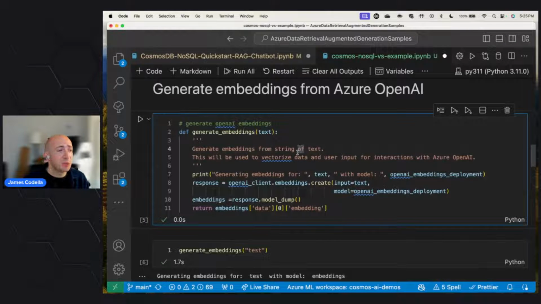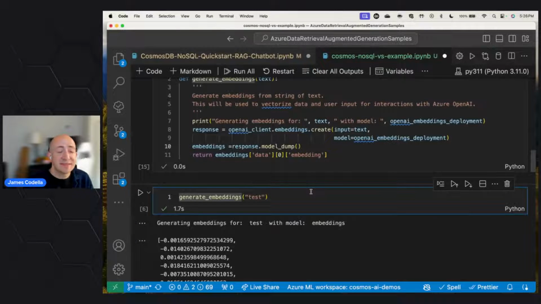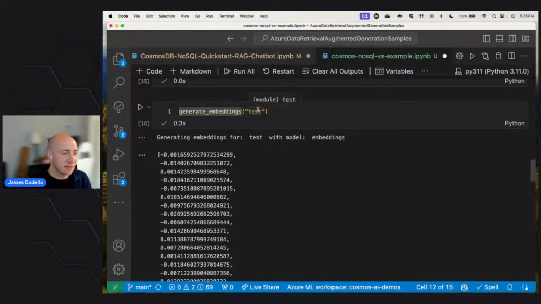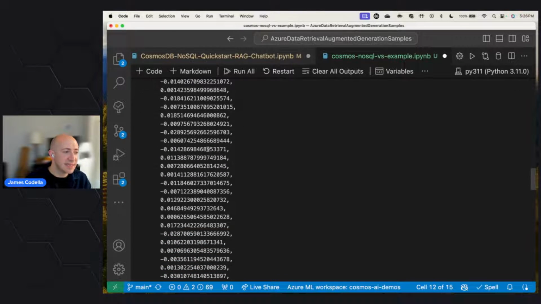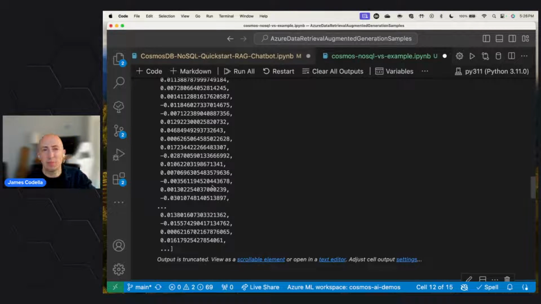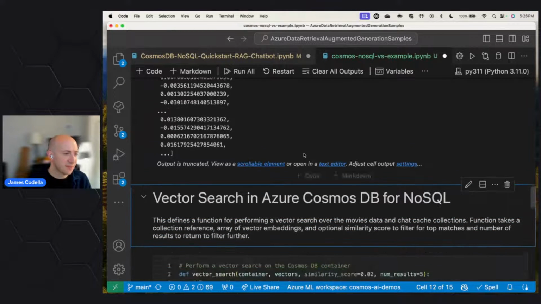Okay, so now I have a helper function. Again, this is just calling my Azure OpenAI embeddings deployment model, right? This is a little Python function that will take in a string, and it'll return the vector embeddings I've created from my Azure OpenAI resource. So I'll go ahead and run that helper function. Whoops, it looks like I've already created this. But I can test to make sure everything's working correctly, right? I can say, generate embeddings of the string that just says test. And here we go, I can see this vector embedding that's generated from my test data. And I think in this example, I'm using the Ada 2 model. In the other example, I'm using a different model, but this one I'm just using Ada 2.